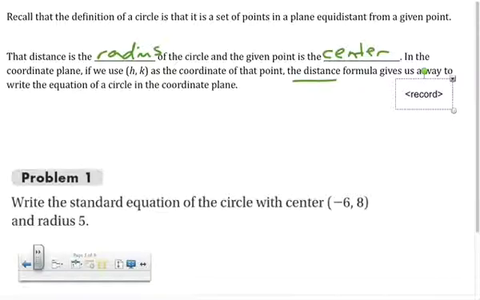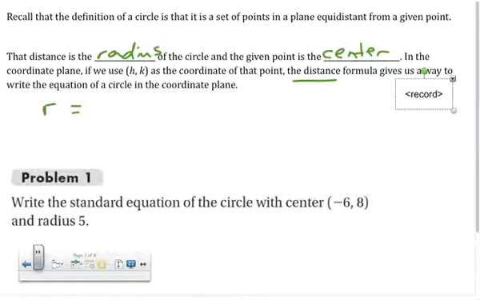And we can use the distance formula to come up with an equation for a circle in the coordinate plane. Now, on the reference sheet is a whole heck of a lot of what's going on in this chapter. This formula for the equation of a circle is not. However, since it comes from the distance formula, if for whatever reason it falls out of your brain, try to remember how we came up with the equation of a circle. So here it is. That distance, we're not going to label as d, we're going to label it as r.